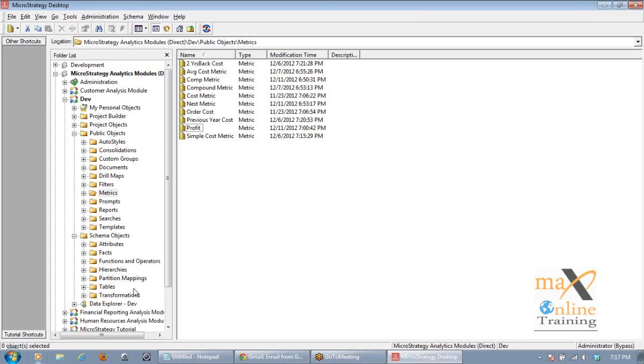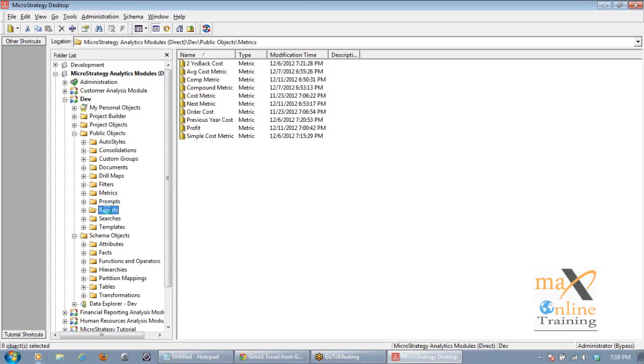Have you created different hierarchies based on the database, or created users? All these things come under administration.